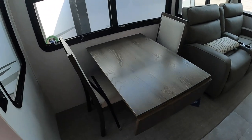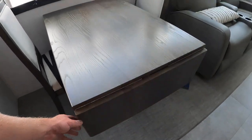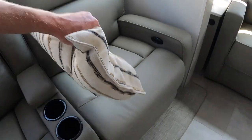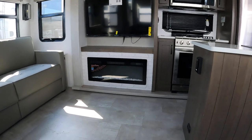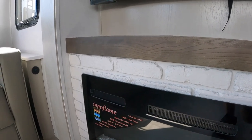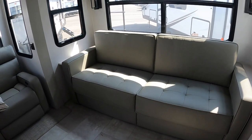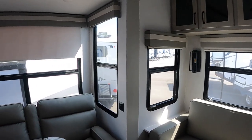On your passenger slide out, you do have your dinette with two chairs, and I'm sure there's two up under the bed. It does expand so you can fit four people — really nice. Of course, you've got your two recliners with your theater seating, and directly across you have your entertainment center with your fireplace. I like how they've done this faux brick — this white painted faux brick. It's really cool, kind of reminds me of what you'd see in an older home that's been refurbished. And then you have your full-size couch and it does turn into a bed. It is amazing how bright it is in this trailer with all these windows — makes it so much nicer to have these big bright windows.